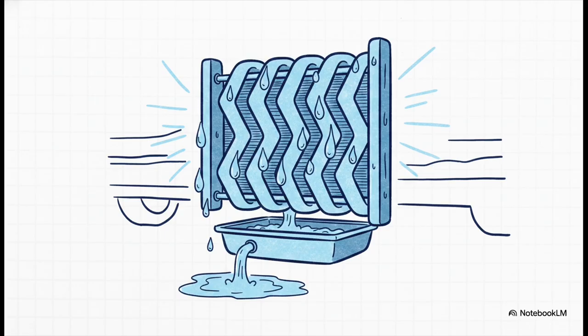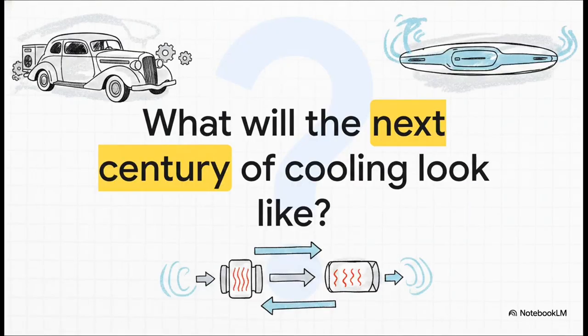Oh, and one last pro tip. To keep this evaporator running efficiently and stop a musty smell from developing over time, just run your fan for a minute before shutting off your car to dry those coils out. Once that refrigerant in the evaporator has absorbed all that cabin heat, it turns back into a warmed-up low-pressure gas, gets sucked right back into the engine-driven compressor, and starts the entire brilliant closed loop all over again.